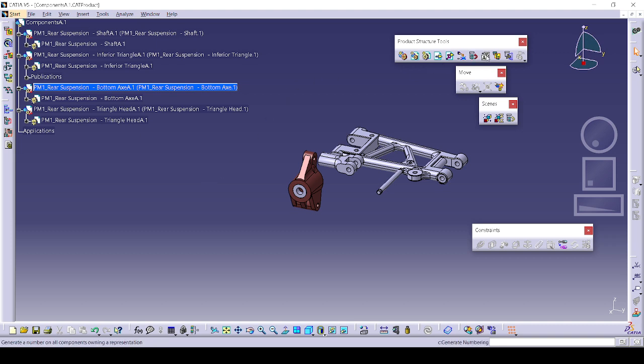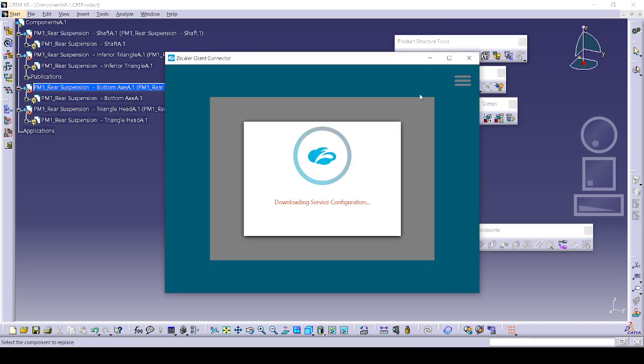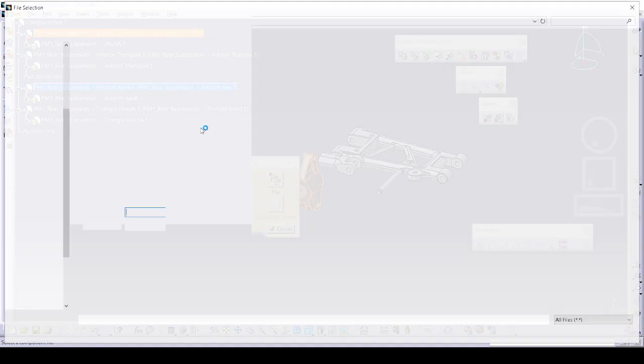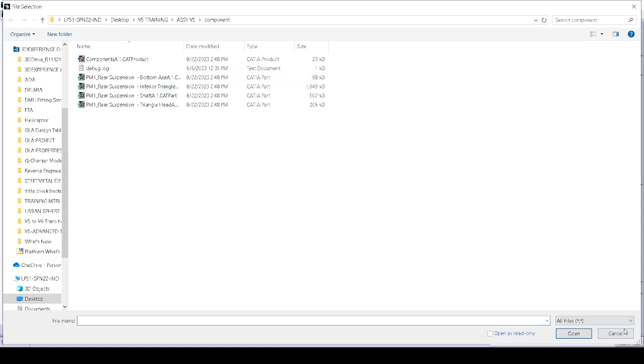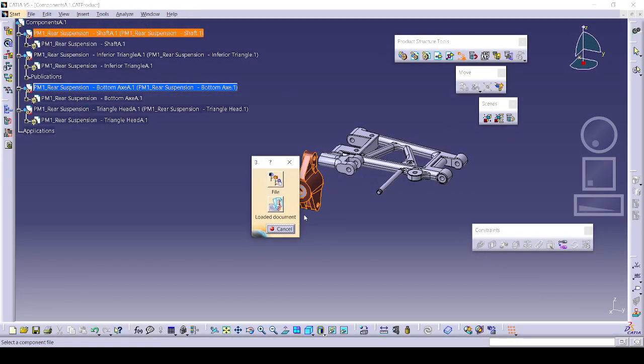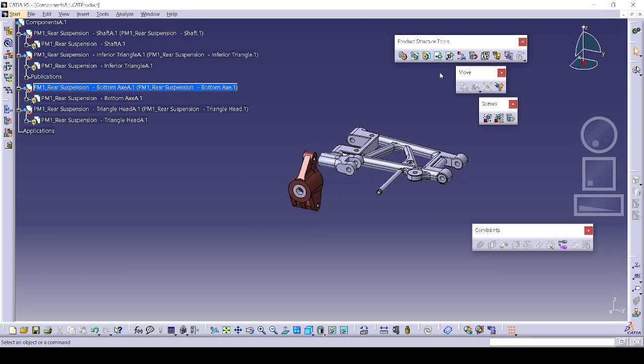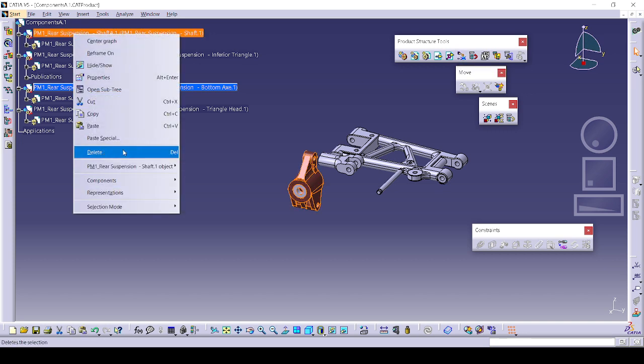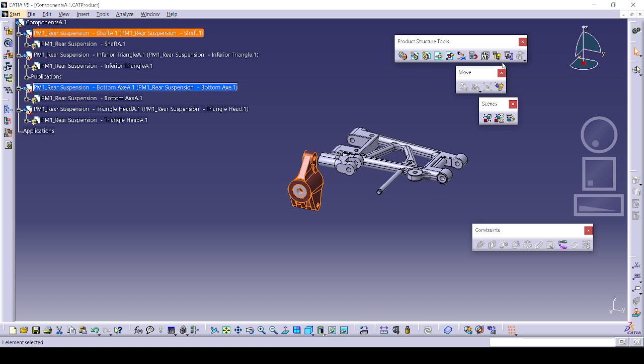Now the next one is replacing. If you want to replace any component with respect to another component, you can directly go and replace it. In this way you can replace, and you can also delete directly.